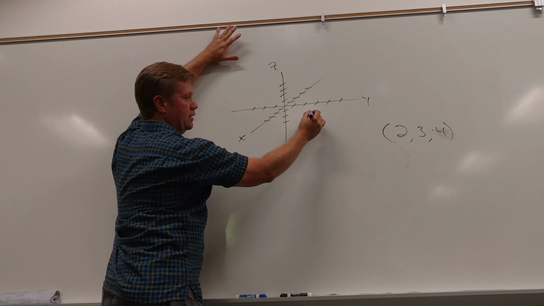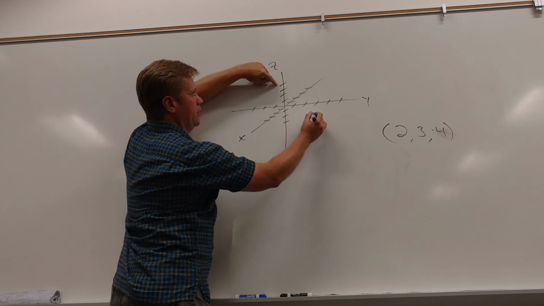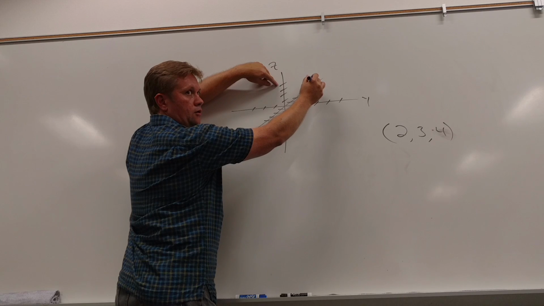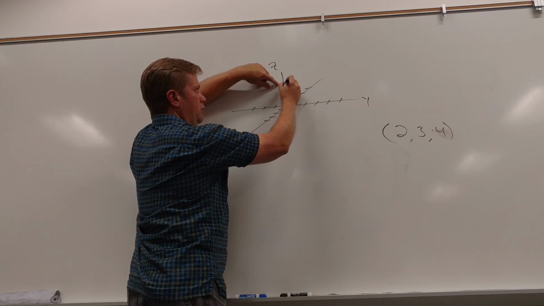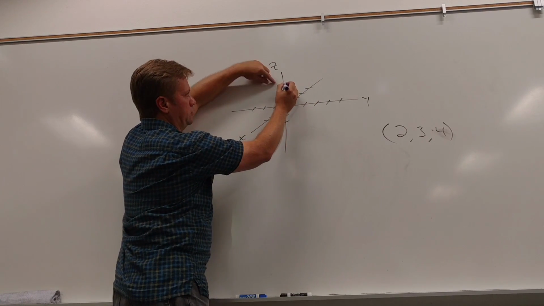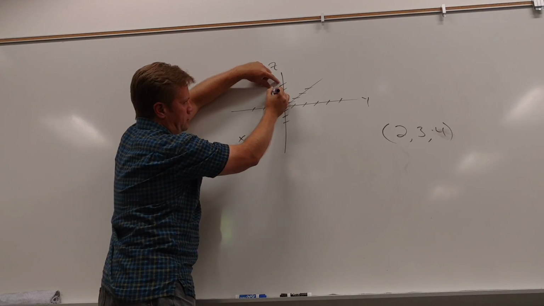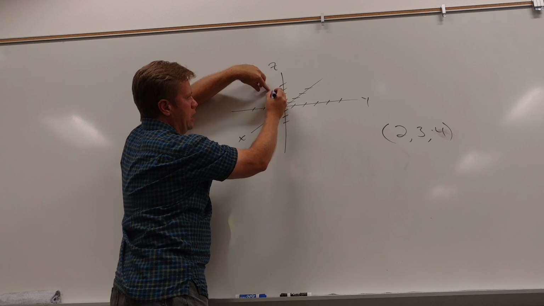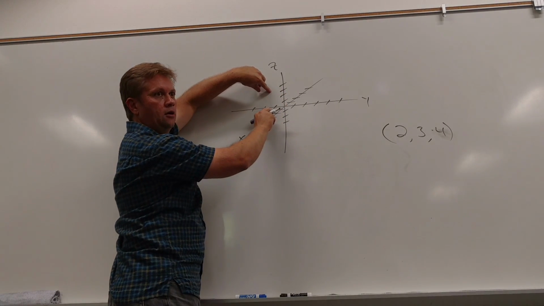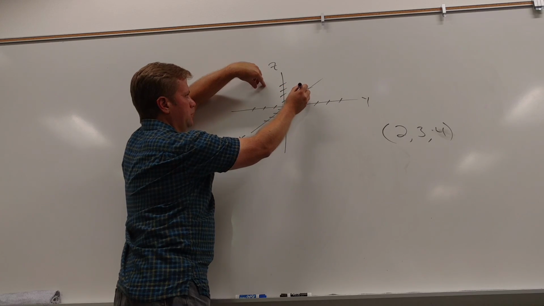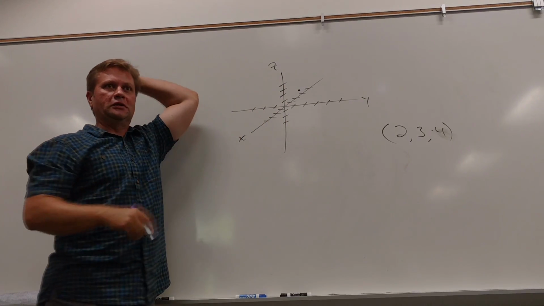Right? So if you try to do this, 2 and then 3, where it gets a little freaky is when you try to go 4 in the Z direction, you don't want to go all the way up here. That's the problem, right? So if you start at this point, I want to go 2 parallel to the x-axis, and then parallel to the y-axis, I want to go 3, and now you can see where you are. So it's going to be about right there, roughly.